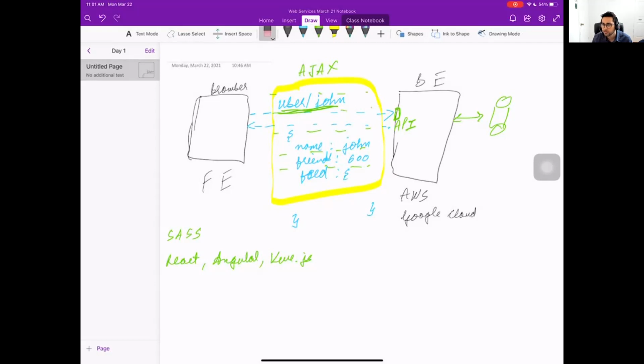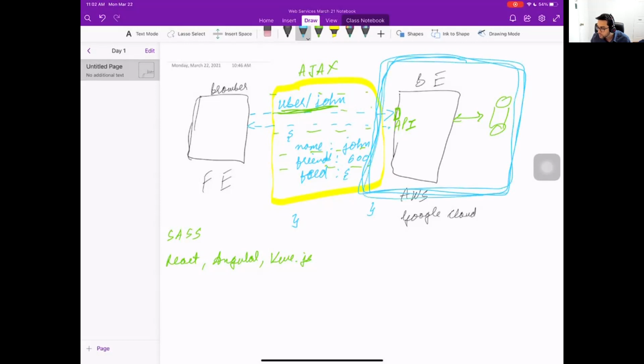All right, I'm going to clear this feedback here. I'm going to get back to this screen. So our focus in this course is going to be on the backend side of things. This area here that I'm highlighting in blue, this is what we would be focusing on in this course, creating APIs, right?